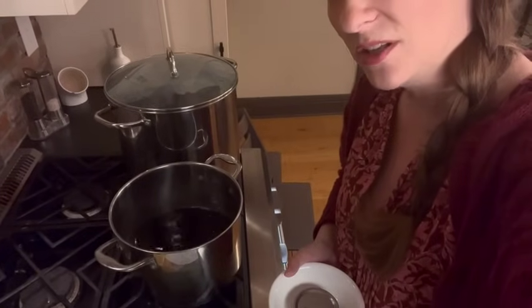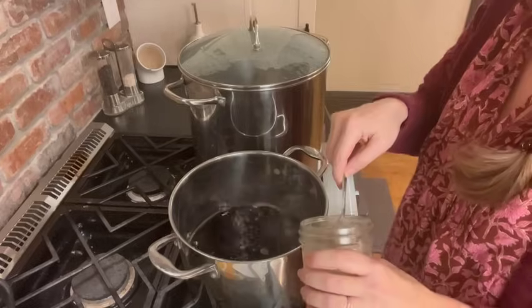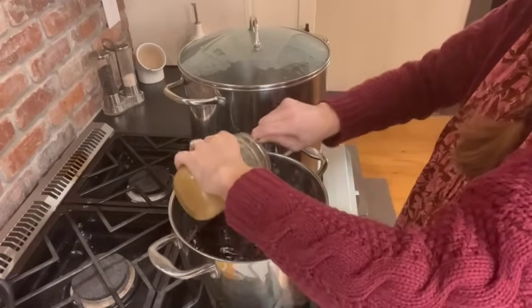Now, as you can see, we're starting to come up to that boil, but it's not quite a full rapid boil like I'm looking for yet. So we're gonna give it just a couple more minutes and then we'll come back and get started with the rest of the process. Okay, now we're gonna go ahead and add in the sweetener.